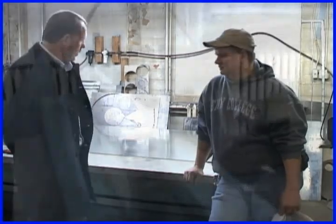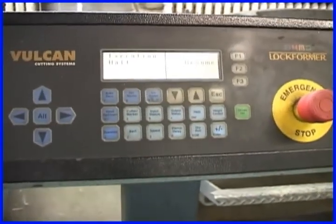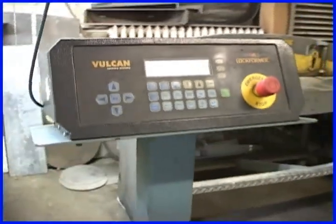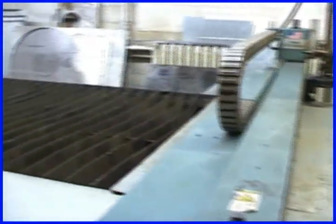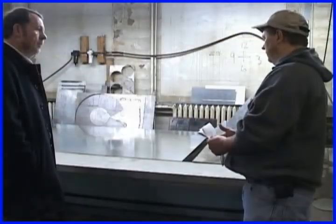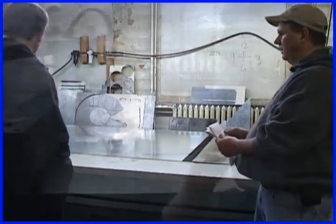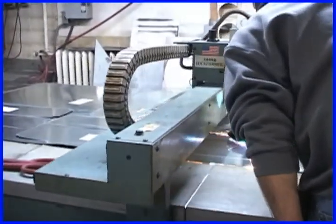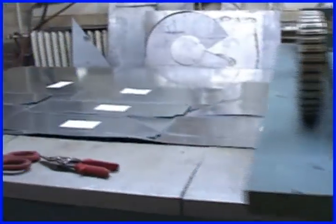Jim, what machine is this? What does this do? This is a Vulcan plasma cutter, and it is tied into the computer where we simply bring up a screen and it asks for the information, the dimensions, which we obtain from the actual site. We come back in here, enter it in the program, then this machine actually burns out shapes. And like I said, with the stickers, it shows you the orientation of which way it's formed, what the end treatments are, how it hooks together. And then it continues to go through the shop, and you're going to take us through that process. So we'll get that on the screen as we talk here.